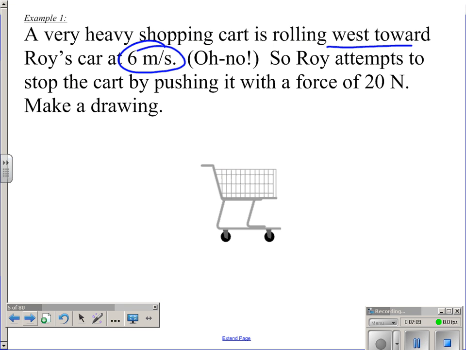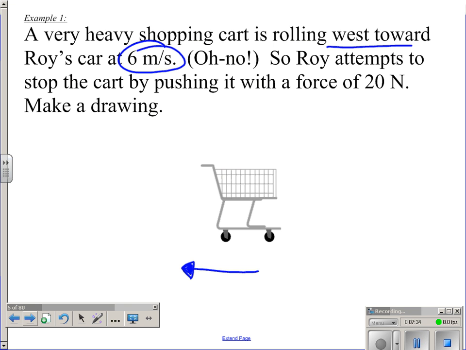Okay, so there we go. That's velocity, right? Because it's meters per second. All right, so what I'm going to do is I'm going to represent that by drawing what's called a vector. It's basically a fancy word for an arrow. Okay, and when I draw the velocity vector, I'm going to draw it so that it's not physically touching the object. So the shopping cart is here at the center of the screen. Notice I drew this blue arrow below it and not touching the shopping cart. All right, and I made it pointing to the west to indicate that the car is going to the west.